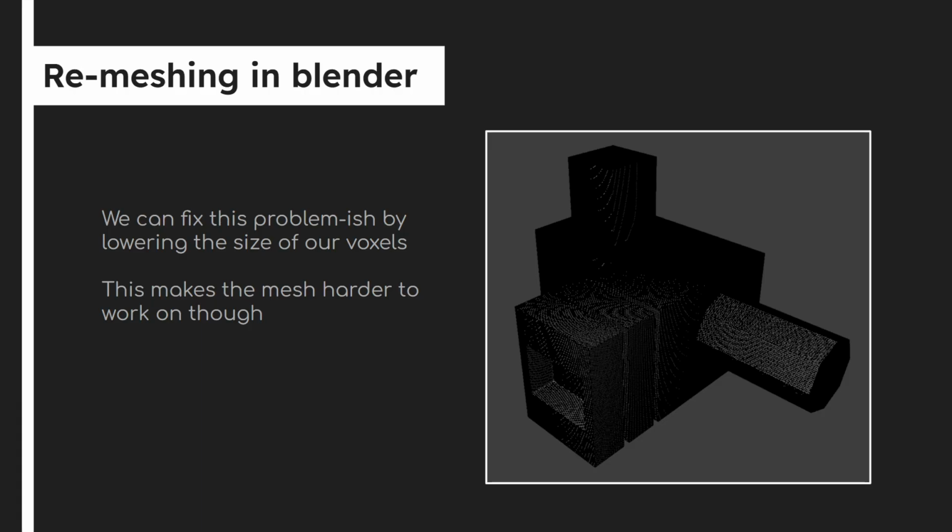One way to fix that problem is to add a ton more voxels. So this is the mesh, this is the vertices, it's like pitch black. My computer came to a screeching halt every time I tried to do anything on it. And this is why we don't really typically want to use this technique in Blender. I'll go over it with you anyway, and we'll take a look at what we can do to make it work, but this makes the mesh much harder to work on. Not fantastic.